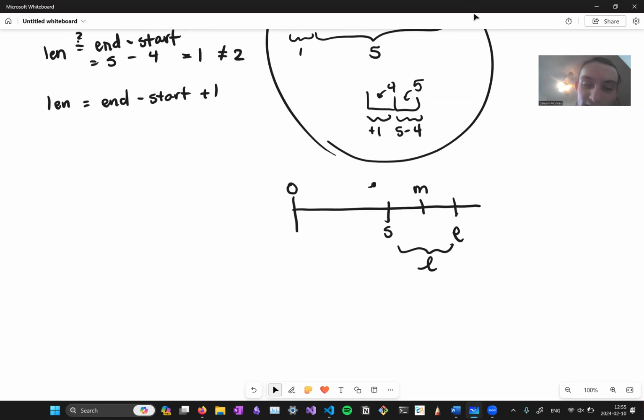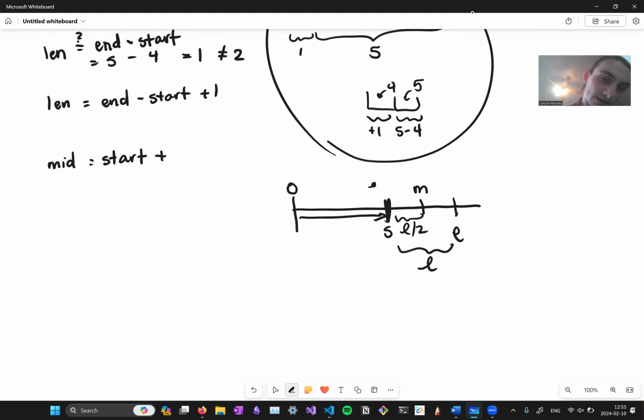What we want to do instead is first go the whole distance of the start. So we're working from this position. And then we want to go halfway from the start position, halfway of the length between the start and the endpoint. So this distance, which is L divided by 2.